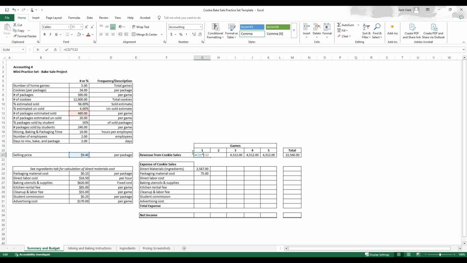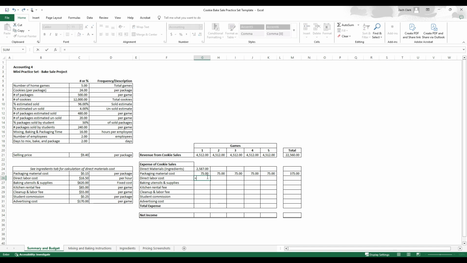Here we're not multiplying by the number sold, because we're going to package all of them. So we're taking the 15 cents times the 500. Again, if that's going to be the same every time, we can just do a formula that equals the cell next to it, and then we can copy this down. So that's just summarizing the totals from all the games.